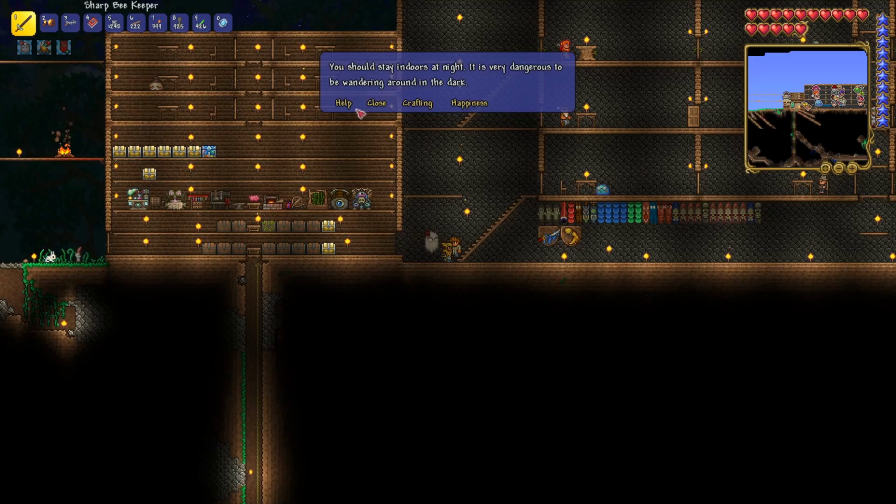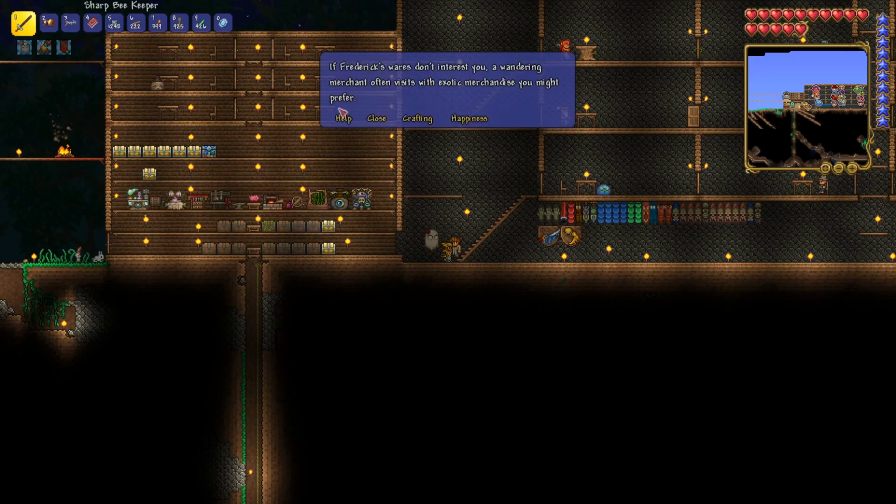Seeing the doors during night. Let's see if we get some more tips here. They say it's terrible for golfing. No self-respecting golfer would be caught in a desert, right? A wandering merchant often visits with exotic merchandise. Yep. Not all undead monsters are hostile. One sells merchandise deep underground.